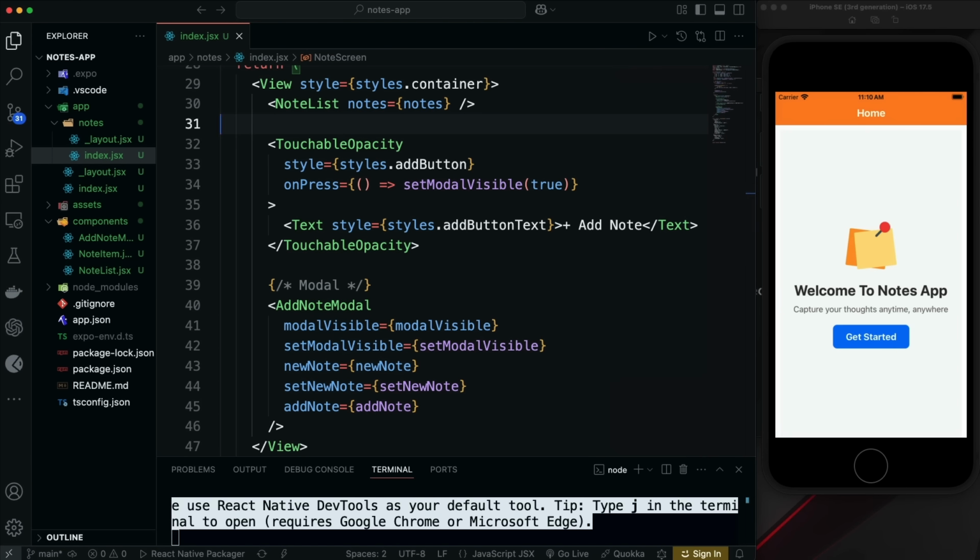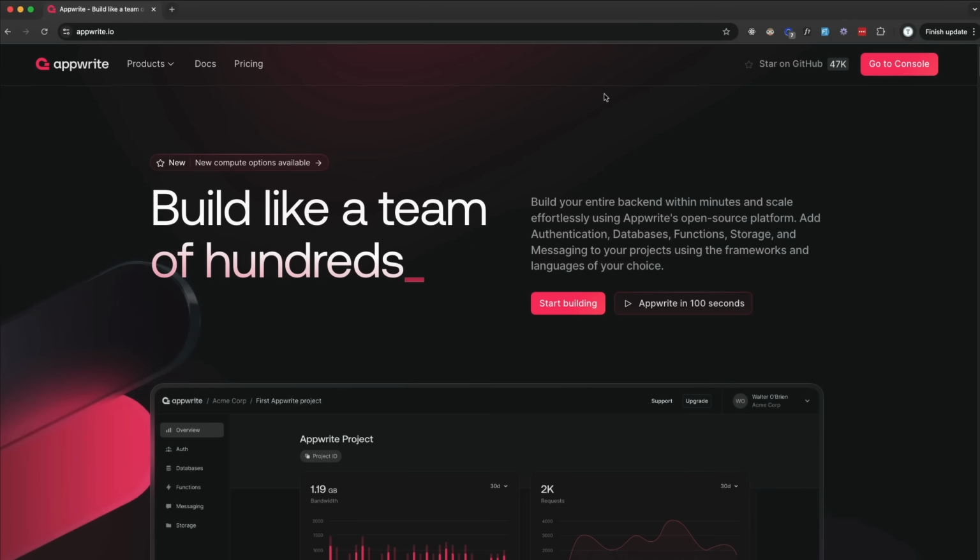All right, so now we're ready to start to implement our back end with Appwrite. So now we're going to set up Appwrite, and this is extremely easy, and Appwrite is very powerful, and it gives you an entire back end, a database, authentication, file storage, serverless functions. It's comparable to something like Firebase or Supabase, and the free tier is very generous and is much more than what you need for this project. So you don't have to pay anything or anything like that.